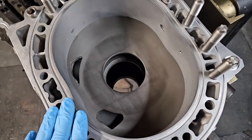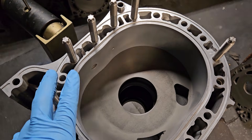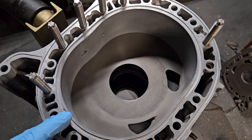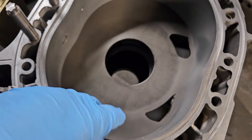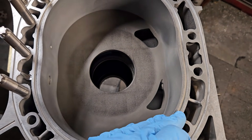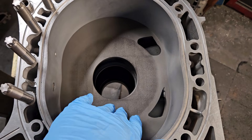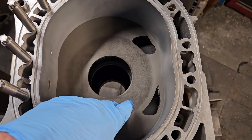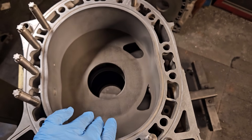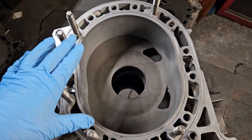This particular block is all-new components. You don't have to go all-new — I'll stud any arrangement of components you like as long as they seem viable. But with Renesis components, if the block has 100,000 miles on it, you're going to need new rotor housings. A lot of the times you do get shrinkage around your exhaust ports, especially if the engine has had some type of water system failure, likely causing warpage. Right now these parts are readily available, so a brand new set of cast iron plates, side housings, and a brand new pair of rotor housings with the 7-stud option is a great way to go.